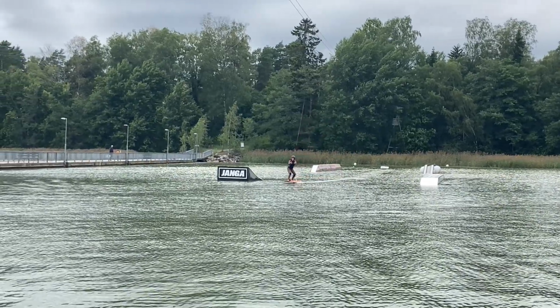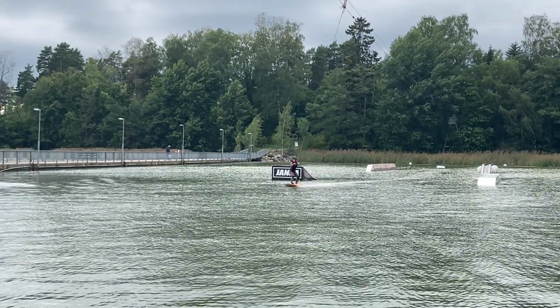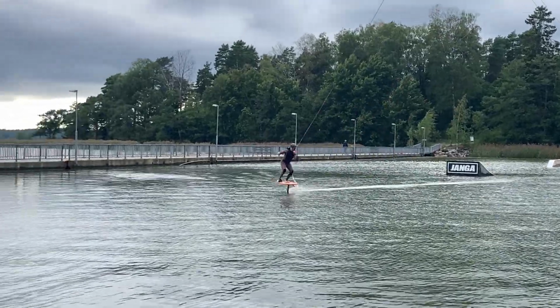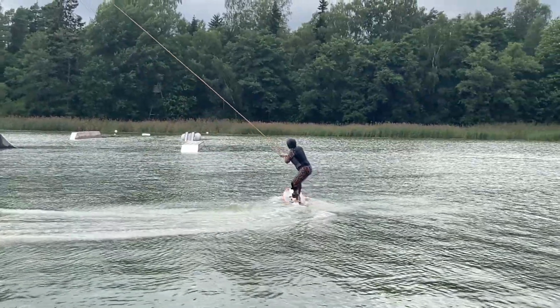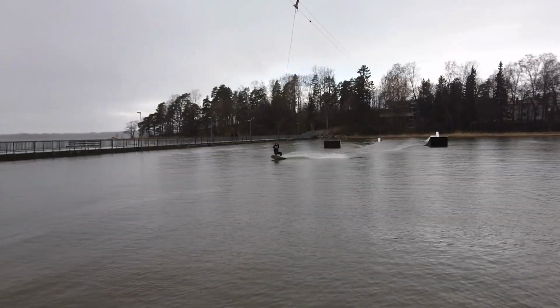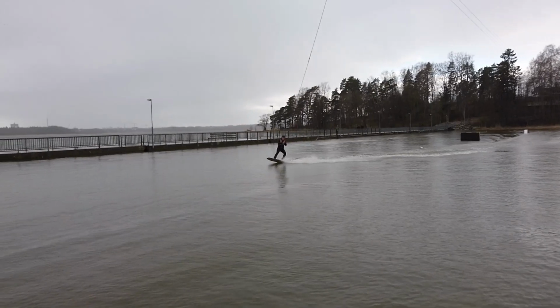Lean back to load the heel-side edge of the board and to cut out diagonally to your backside. Try to prevent your butt from sticking out. Keep your weight forward enough to keep the board down. You can also cut out at a smaller angle or ask the operator to reduce speed to prevent the foil from lifting.